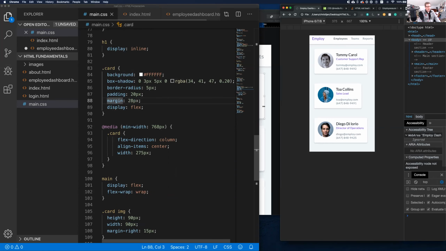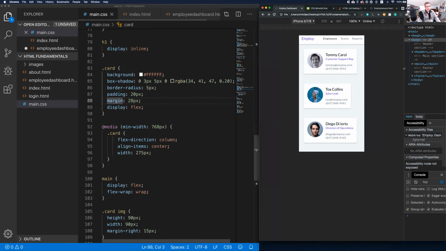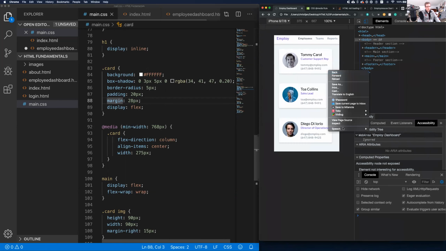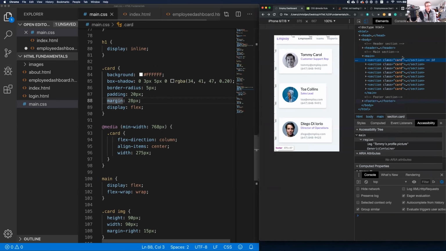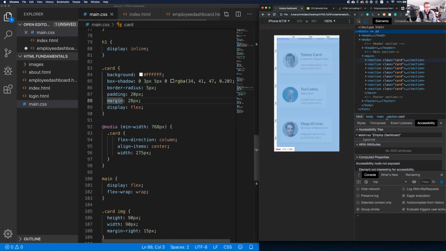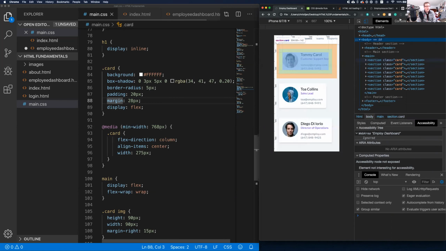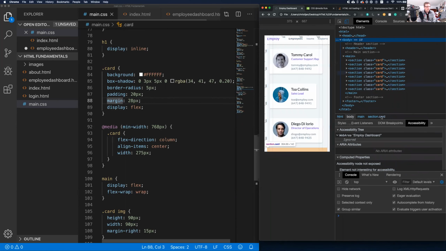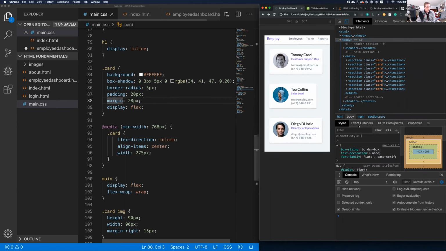Then we can actually experiment with our browser here. Inspecting this card, styles.